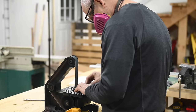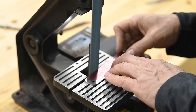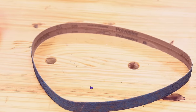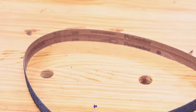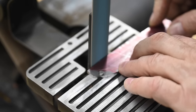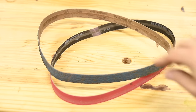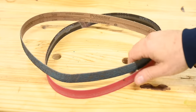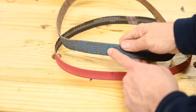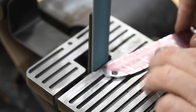So all I'll do is plop it down on the table and start grinding. Here I'm using a 36 grit ceramic belt. Easy to find on the internet, 1x30 inches. 1 inch wide, 30 inches long. Grinders like this usually come with a 60 grit aluminum oxide belt. Those are basically junk. Do yourself a favor, go out and buy ceramic belts for roughing, 36, 60, and 120 grit. These grinders are pretty underpowered, so you have to go gently or you'll stall them out like this.